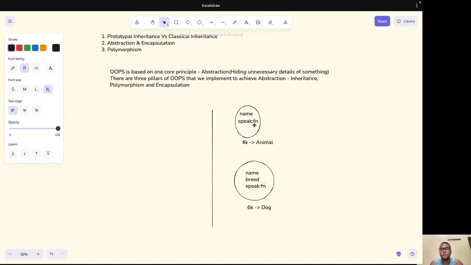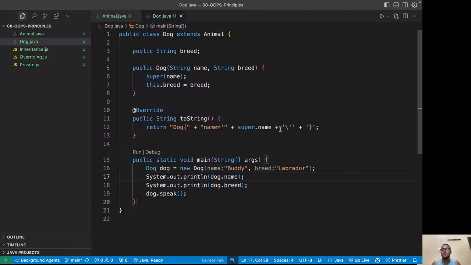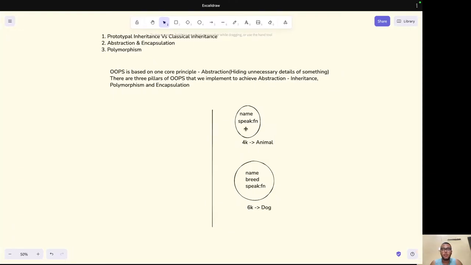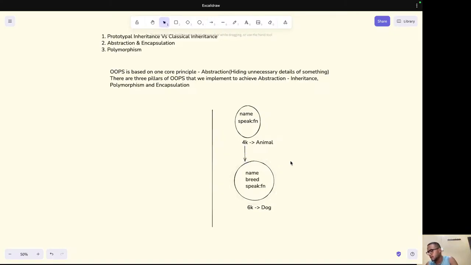Right. So it will copy all the attributes and the methods inside this object, inside its basically class. When you declare the object, it can refer to the parent's object and methods using the super keyword, and the constructor using the super keyword, right? So this is how inheritance is working in object oriented programming languages such as Java, C Sharp, and C++. Now, how does prototypal inheritance differ? This is an example of classical inheritance. So I will erase this.